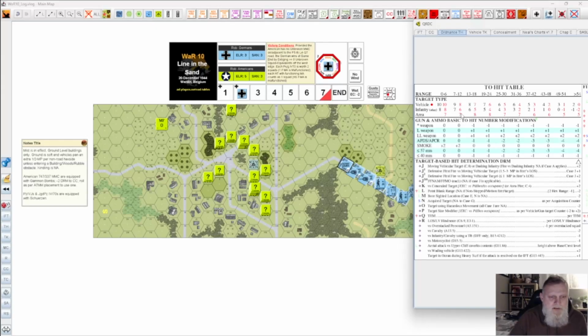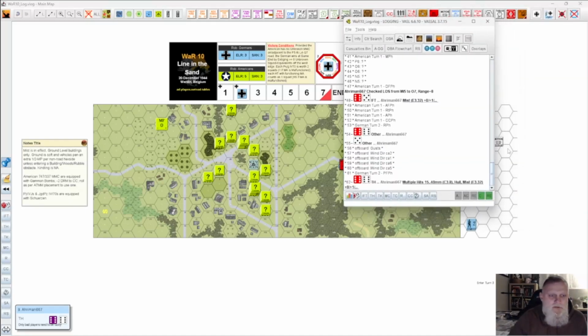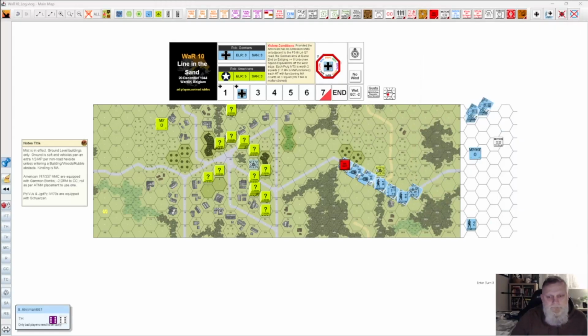Half damage is still half damage. Let's go with the area, and that way I can acquire as well. So I need a 5 or less to hit. Well, I just broke my gun on the first shot. It's been building up. Look at these die rolls: 11, 12, 12. Alrighty then. Well, that didn't work out.